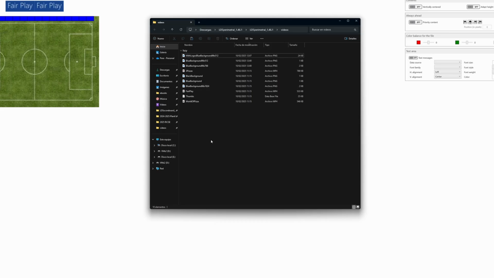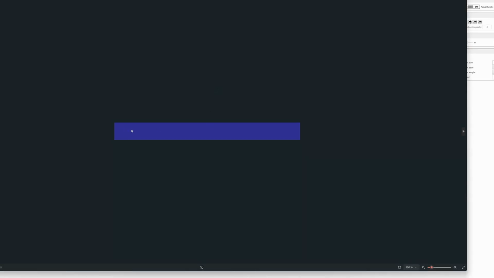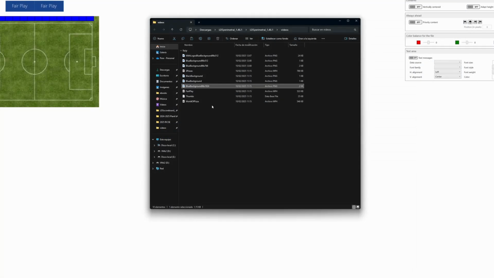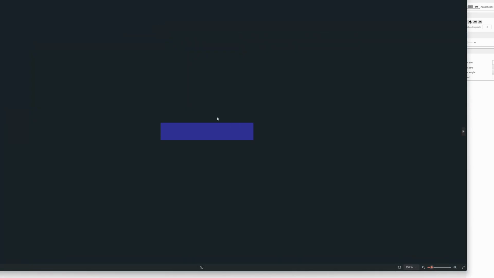I started with a blue background of 1024 pixels wide, which was too wide, and I cut it to create a blue background 512 pixels wide.